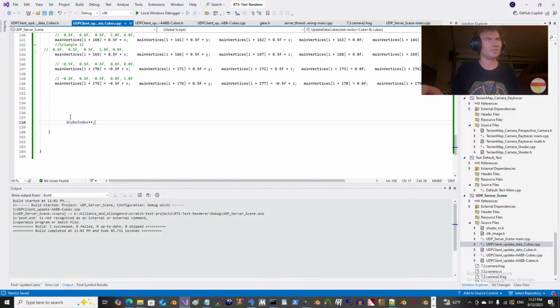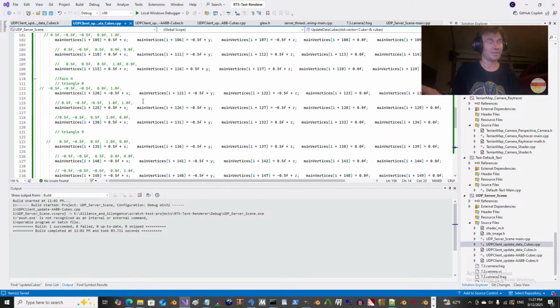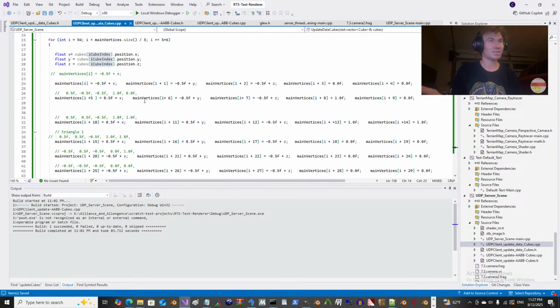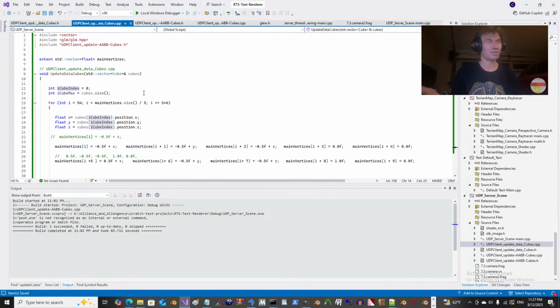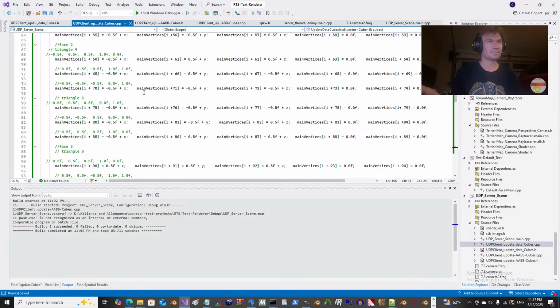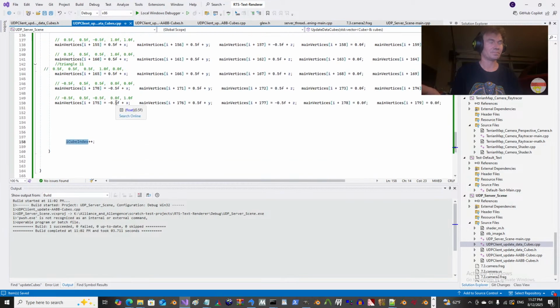Okay, so that's done. Cube index plus. Okay, so that's for only three XYZ coordinates. That was fantastic. And all that does is tell the graphics driver, hey, these are the new coordinates. And we do have another thing to do.